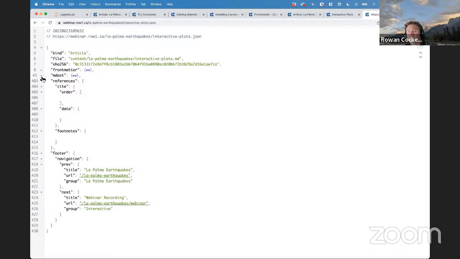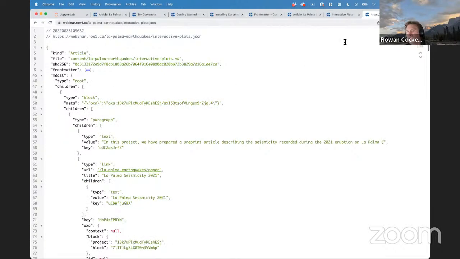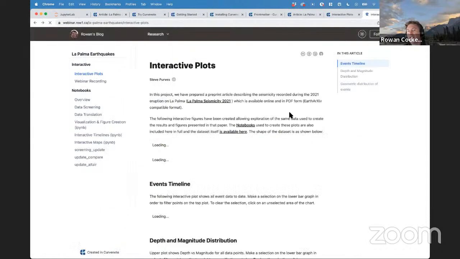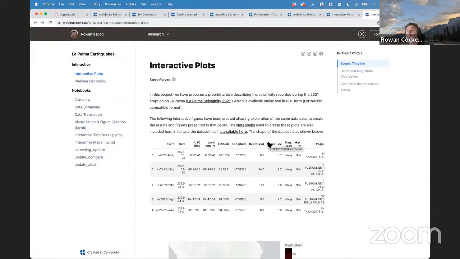And so this is the technique that we're using to make sure that this can be updated over time. And so it's all data rather than a PDF on that side.